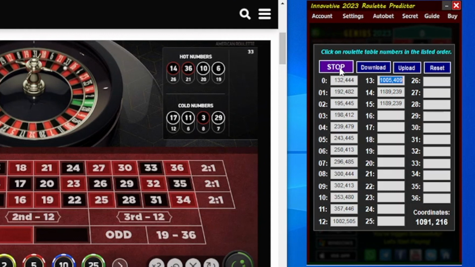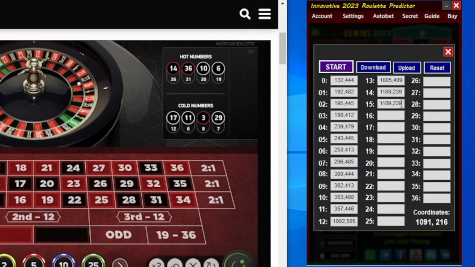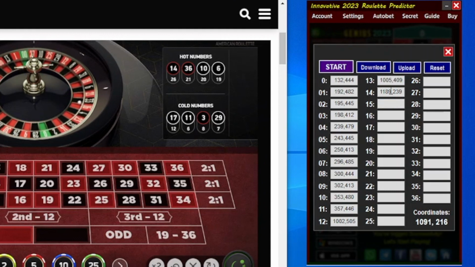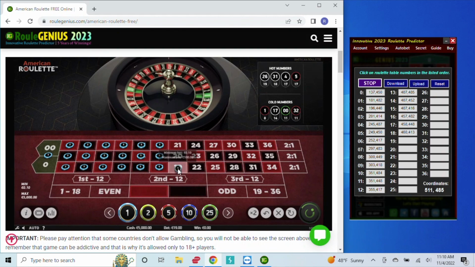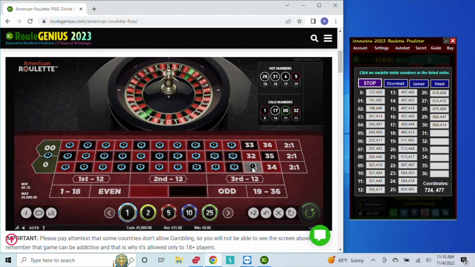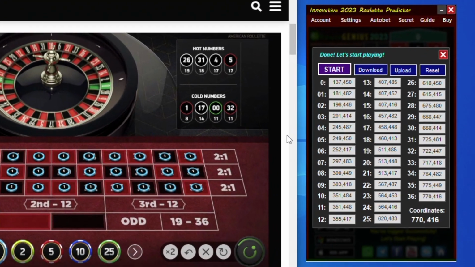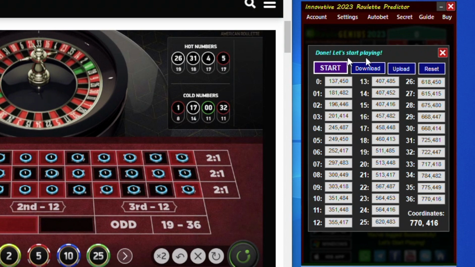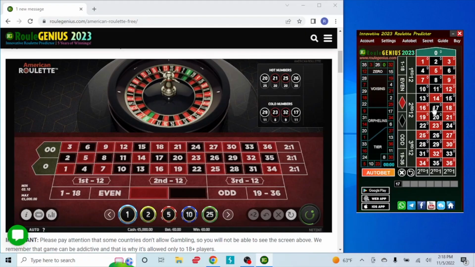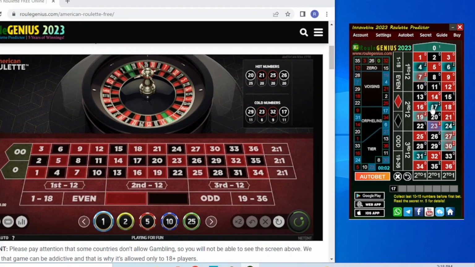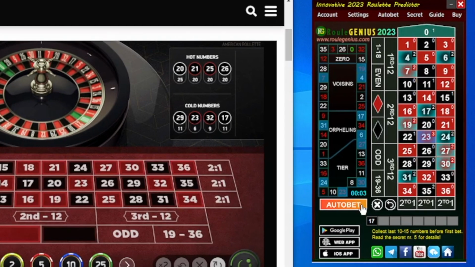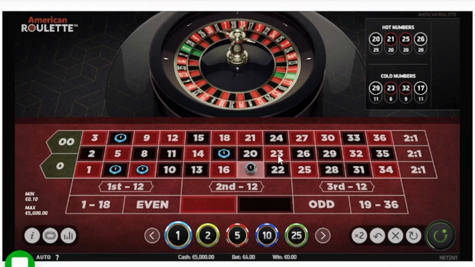Please note that the coordinate text boxes are editable, so in case any coordinates are wrong, they can be removed or edited manually. Then you can return to collecting the rest of the numbers. You will see that it notifies you that you are done and you can start playing. The Autobet demonstration. Now when you get a set of 10 predictions, you can simply click the Autobet button and it will place those 10 bets for you.